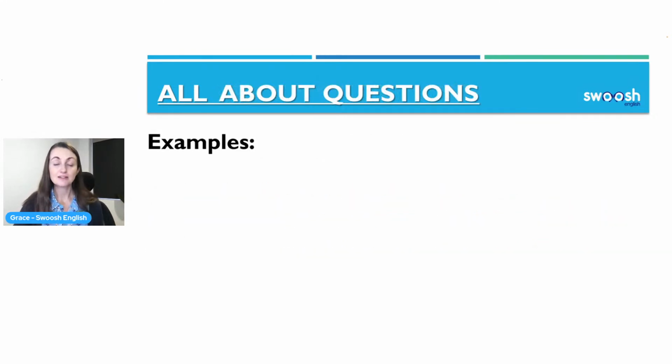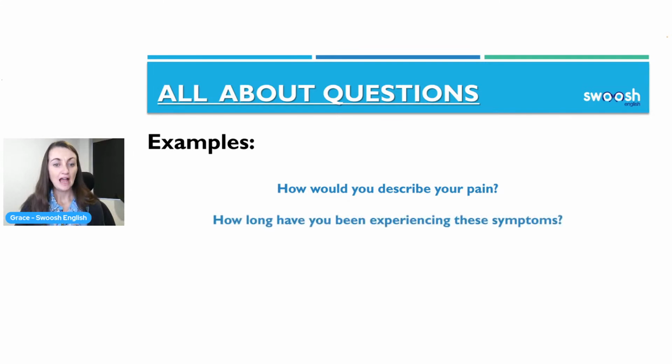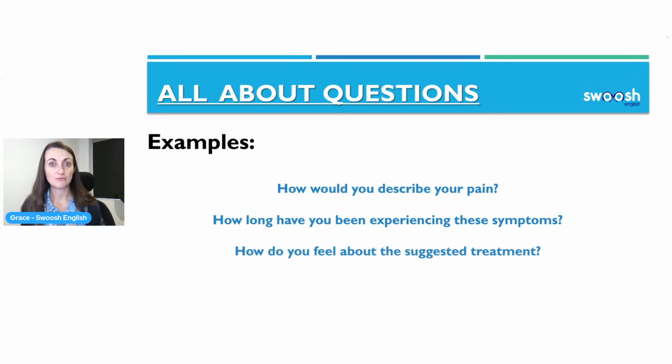So let's have a look at some example open questions. Now, if you would like to, you can even post some in the comments, maybe some examples of open questions that you use. Let's have a look at some of these. How would you describe your pain? A question like this allows the patient to give information about their pain without you directing them to a particular answer. How long have you been experiencing these symptoms? How do you feel about the suggested treatment? Like we mentioned before, it allows the patient to give their opinion and talk about their feelings with regards to what you've said.